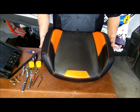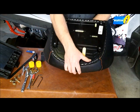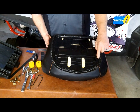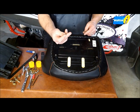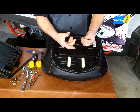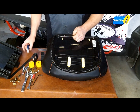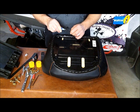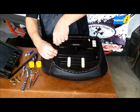Alright, well, we've got the seat bottom here, and basically the first step is to install studs into the mounting locations of the seat bottom. Now we supply 1/4 studs with an 1/8 inch Allen head end for easy installation. Of course, on all your screws you're going to want to use just a little bit of Loctite. The blue style is fine, the thread locker. We're going to go ahead and install these.